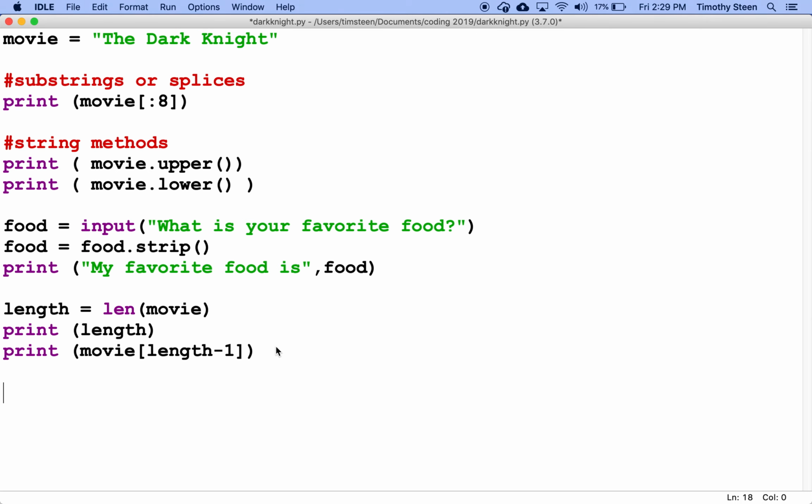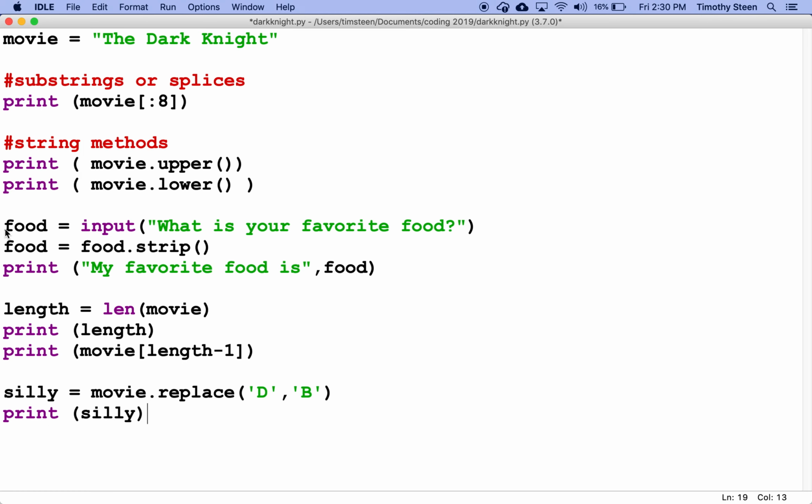Okay, so that's length. Another one is that you can find things and that you can replace things. So let's do replace first. It might seem strange to do replace before we do find, but replace kind of finds things automatically anyway. So let's just say silly movie equals movie.replace, and then in parentheses we put the thing that we want to replace. So we're going to take any capital D's, and we're going to replace them with capital B's instead. And then we're going to print silly.